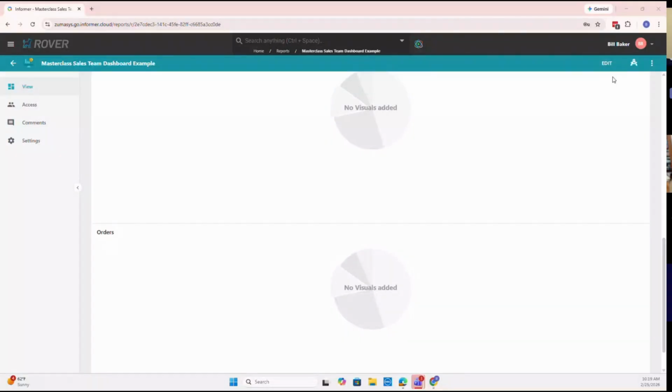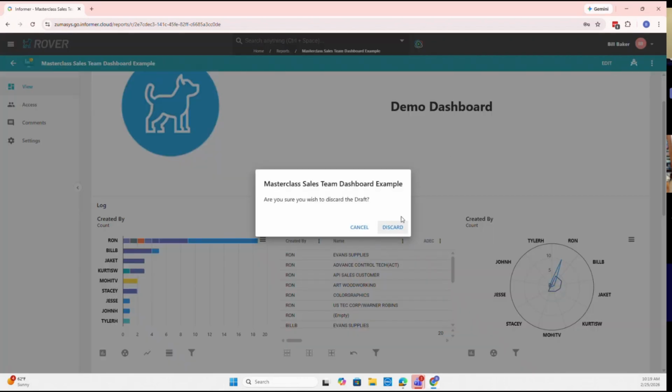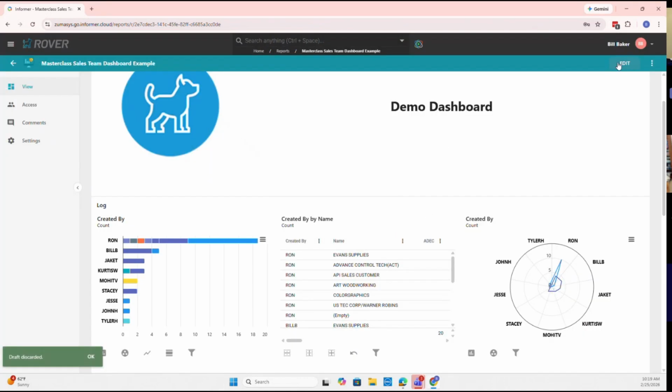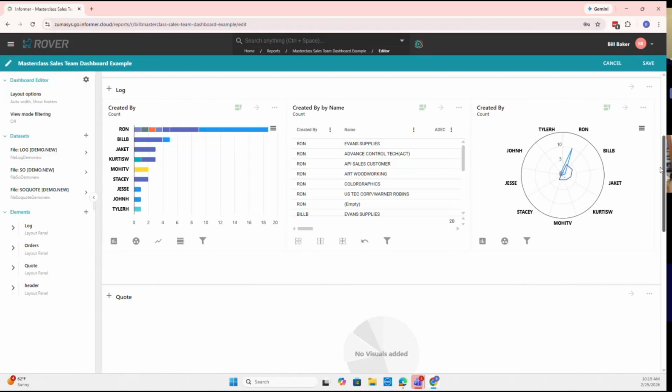Okay, I'm going to jump back over here. While we're here, just a tip. This compass is just indicating that there's a draft of the report. So you want to be careful if multiple people in your organization are working in here, that you're not stepping on each other's toes. Sometimes you can discard the draft in case you didn't have anything meaningful from before, and then just go back and edit there. But that's the purpose there.